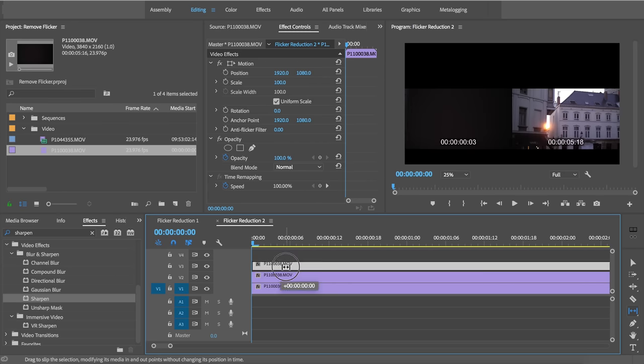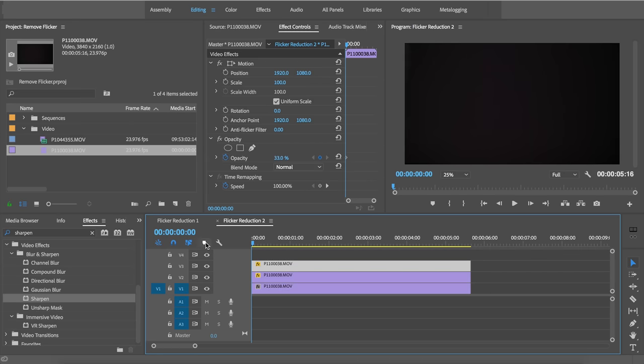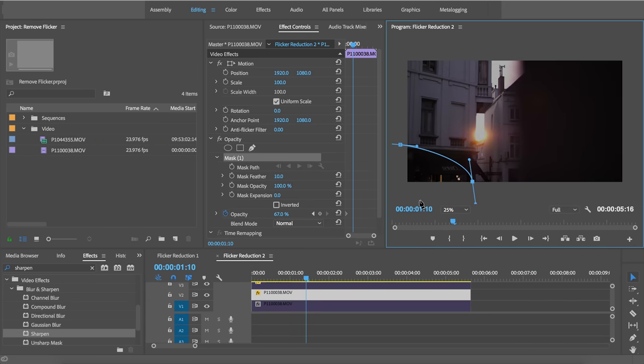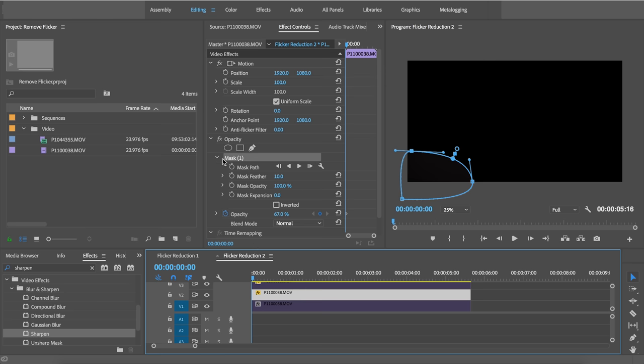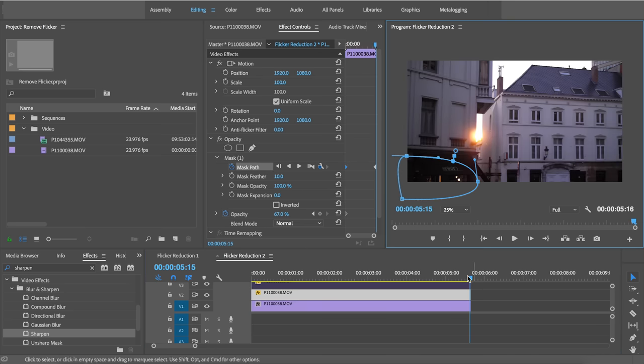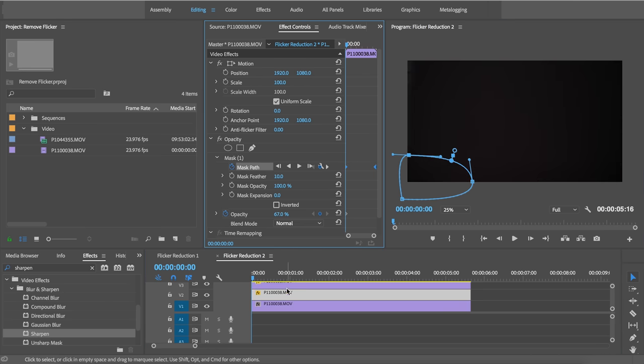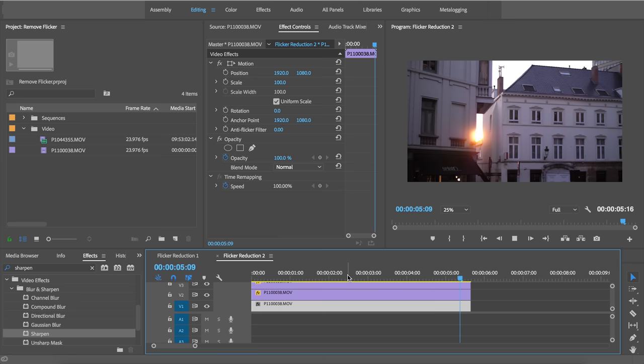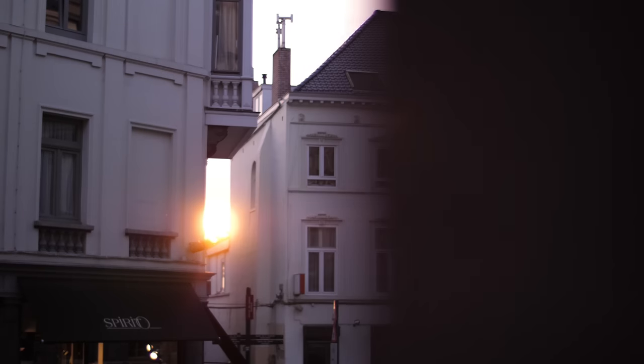And so what we're going to do is use the same method to reduce the flicker, but then we are going to mask just this corner where the flicker actually is, and have that mask be on the second and the third layer. And that makes it so that only this little corner has the reduced flicker, and the rest of the image is able to be as sharp as possible.